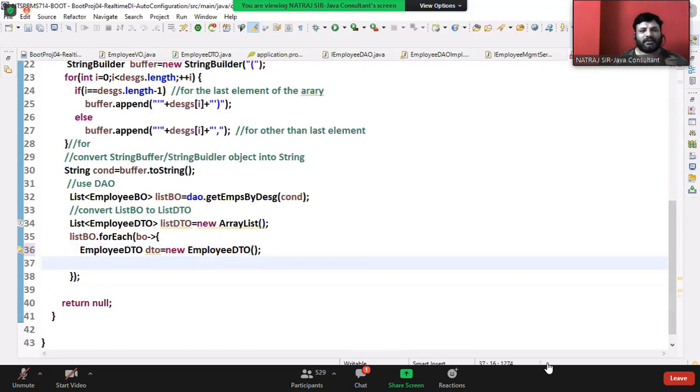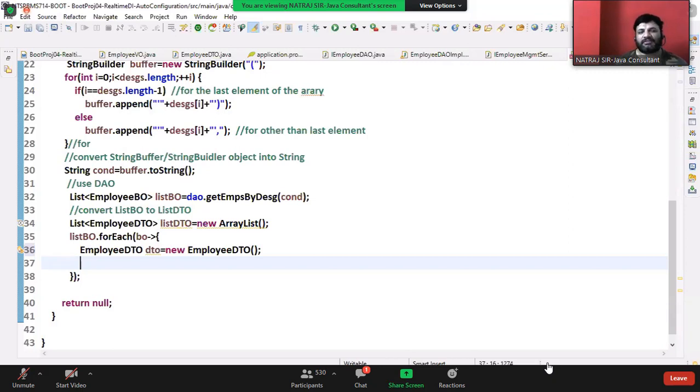Now listen carefully, guys. We have a shortcut. If two Java classes are there and their objects are created, and you want to copy one object's data to another object, we have a ready-made method called BeanUtils.copyProperties. It's a Spring-supplied predefined class, guys. BeanUtils.copyProperties, source object, destination object. But the only condition is property names and types must match.